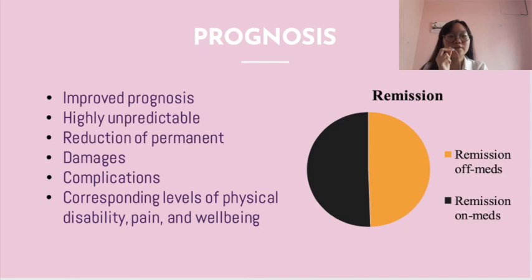However, 1 in 4 patients still have disease activity in early adulthood, and 1 in 2 is still receiving anti-rheumatic medications. Patients with polyarthritis have the worst disease course. Several reported complications among JIA patients include uveitis around 10% and major uveitis complications around 1%. Another study found a 1% incidence of major ocular complications, such as cataracts and band keratopathy, among JIA patients. Studies have also found corresponding levels of physical disability, pain, and well-being at 3 and 19-year follow-ups, even though there's an increase in physical disability. They concluded pain, physical disability, and active joints at baseline as early predictors.